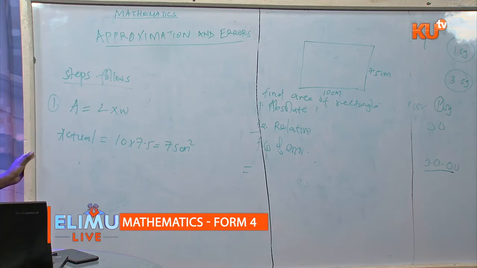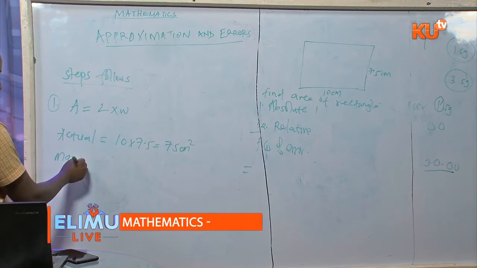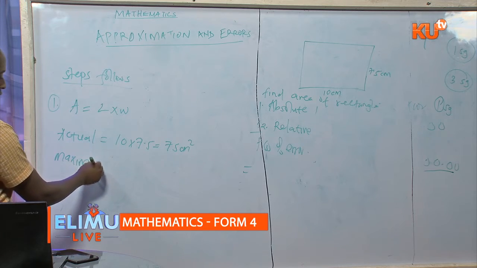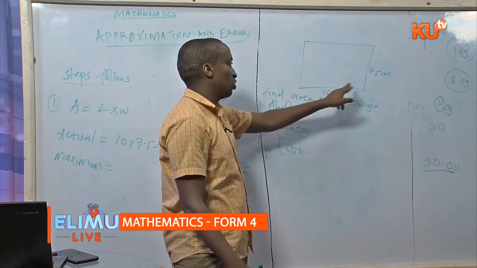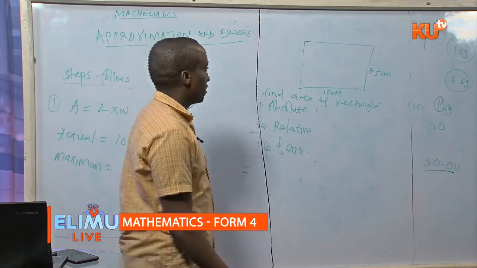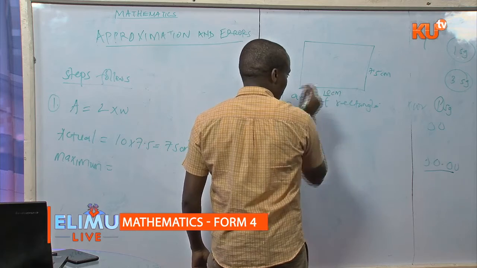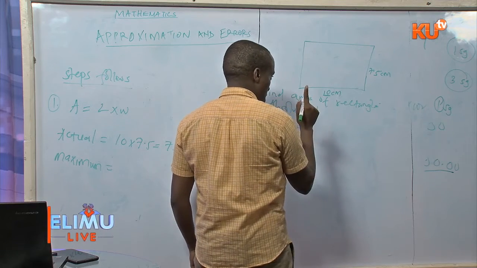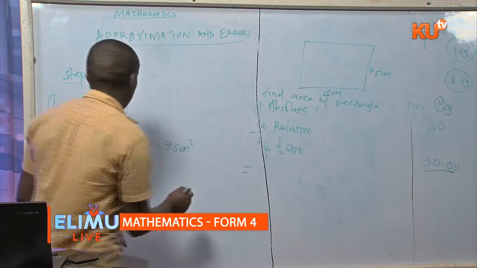We come now to the check. We want to get the maximum. For this one, you must get the upper bound part of it, the maximum area. So I've said, you just check the measuring unit of the given value. We don't have a decimal point, so it is 1. For 10, it is 1.